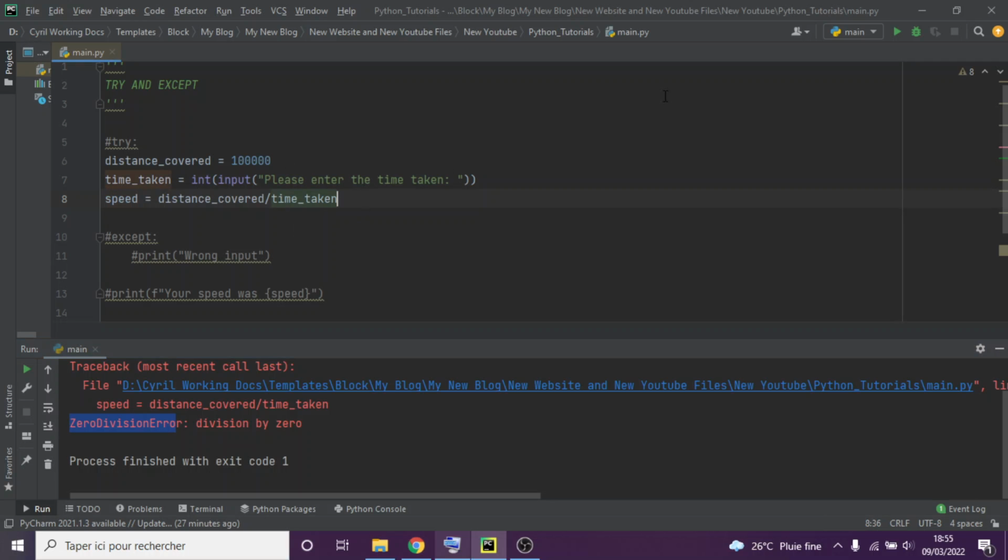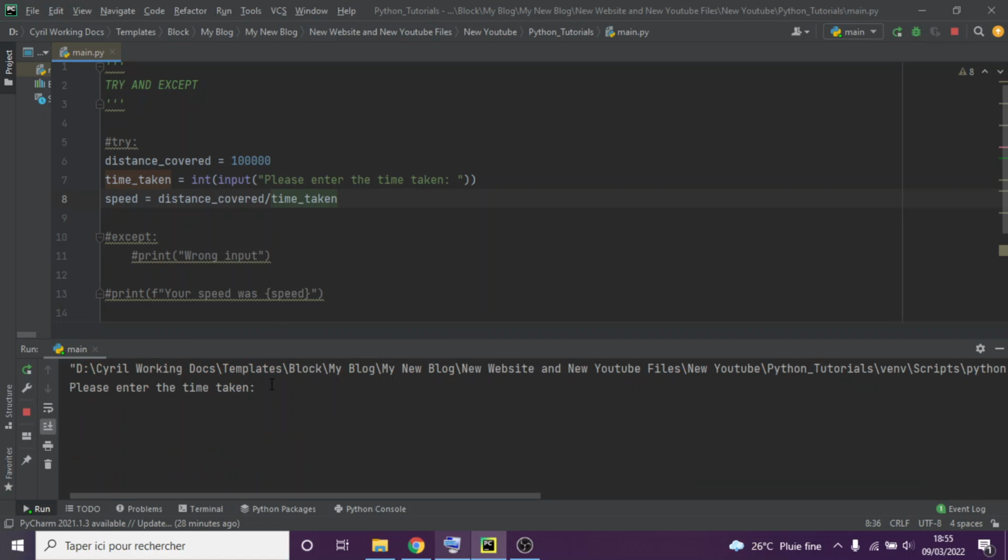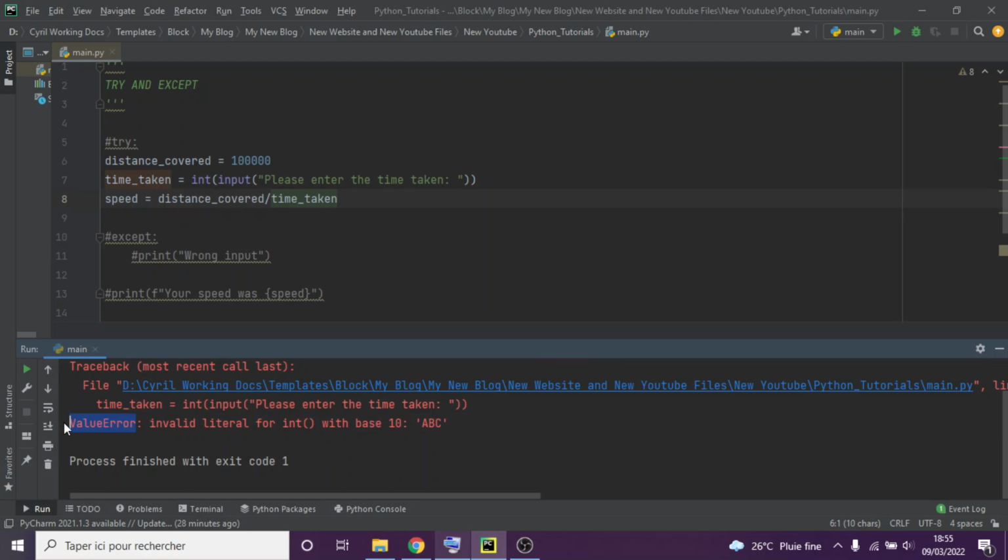The last time when we ran it, let me run it again with the ABC and you take note. So let me run it with the ABC, run it. You see now it's value error. So you see there are different types of errors, and that is why in Python we always advise you to capture the specific error. So if, for example, we have this value error, what do we say? Please enter an integer.